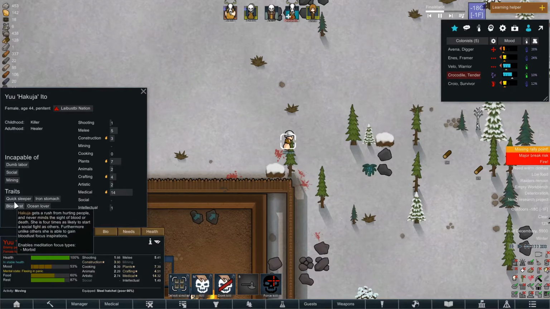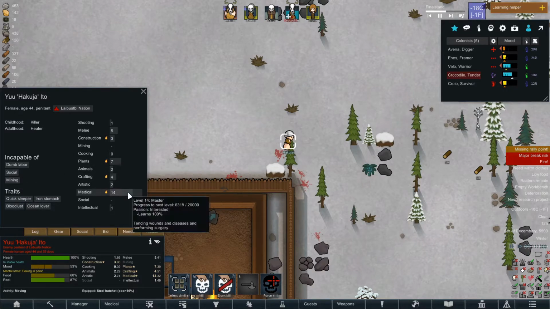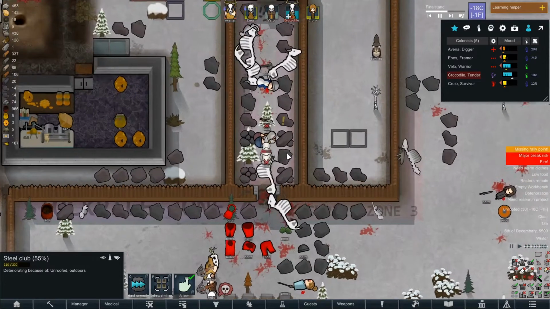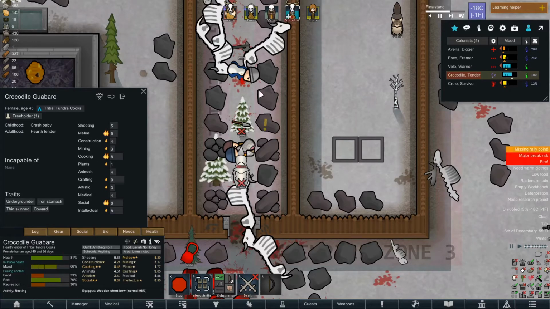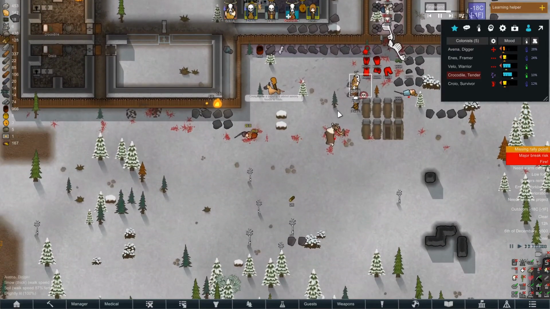14 medical? Can we actually capture this person? Incapable of labor, social, and mining. But amazing at plants and amazing at medical. Is there anyone we could have possibly recruited from this? Other than really crappy this guy, who I hate, his misandrous and insatiable, because that just ruins the social settings. We already have half-decent cooks. But in terms of medical, Avena is good, but I mean 14 would be great.